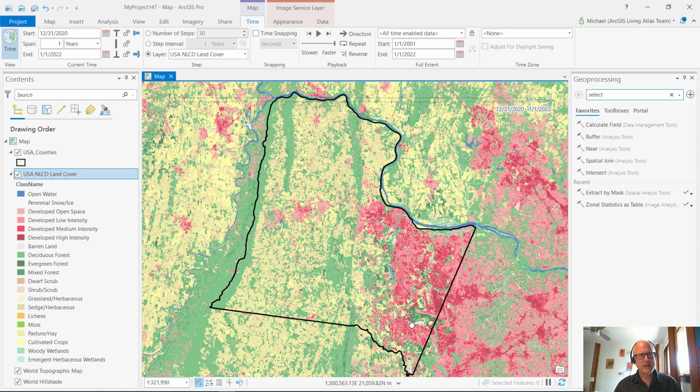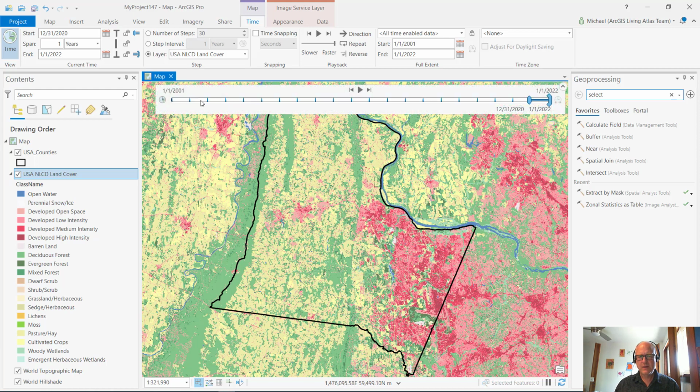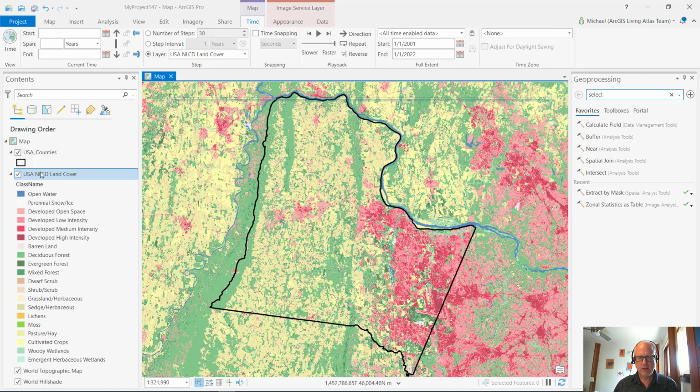And what an interesting thing to study. You could compare the first year with the last year and see how much more development has occurred in Loudoun County during that time frame. So what we can do is turn off the time series, and what it will do is display all of them together, which is not very convenient. All of the 8 years in a series. But how do we specify just one of these years in the series?